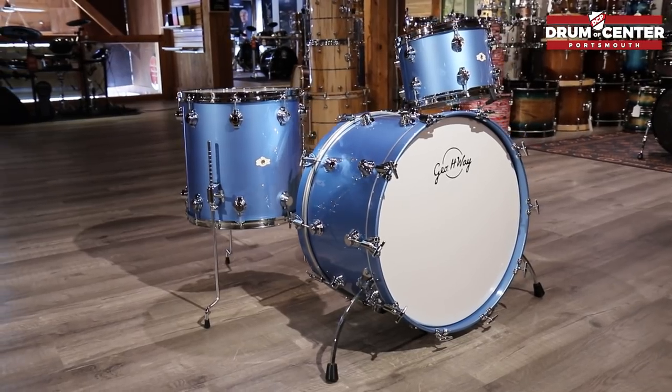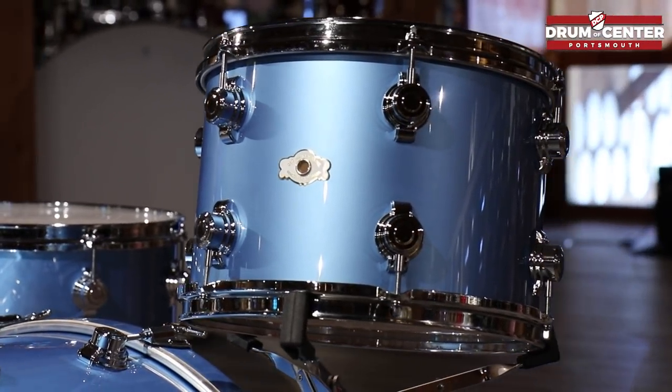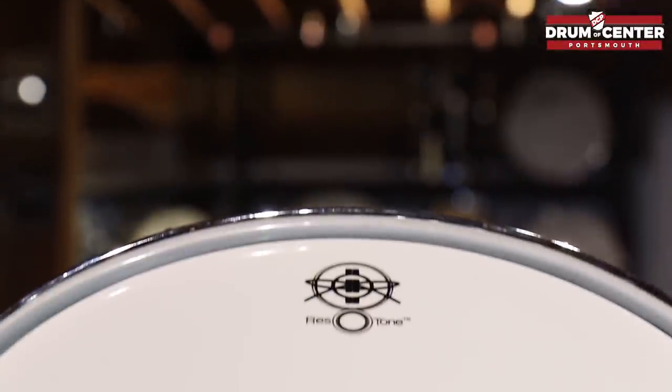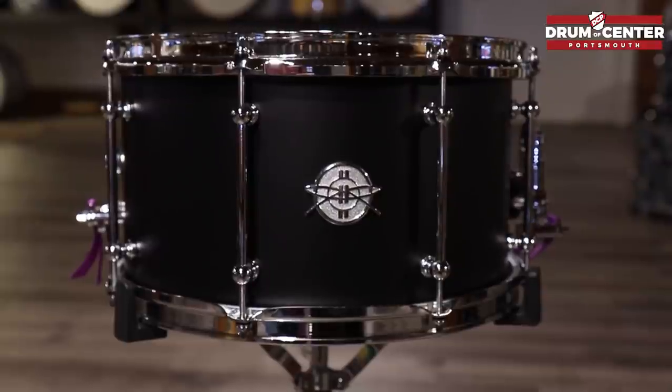The George Way Aristocrat Series in a Million Dollar Baby Blue finish — a really, really nice-looking lacquer. The sizes on this one are 24, 13, and 16. The kick drum had a really cool, almost knocky mid-range thing going on. This kit stood out from all the others as having a much more vintage vibe, due to the thin shells with re-rings, and the rezo-tone heads, which are way different than any of the other heads on the other kits. For the snare, I used a 14 by 8 matte black Danette titanium snare drum — mainly because it sounds so good, it's ridiculous.